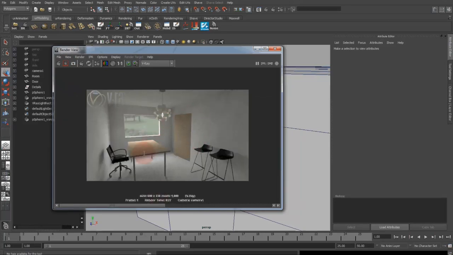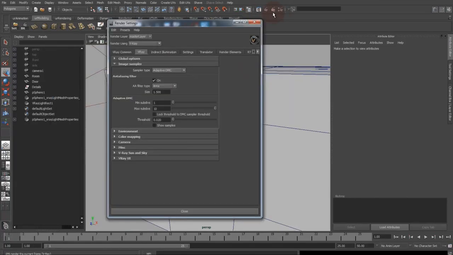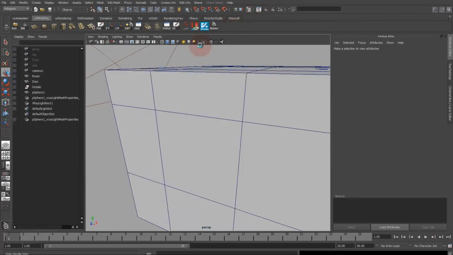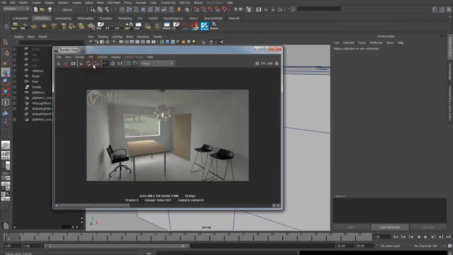Okay, as you can see now, I have a much more clearer image and a bit more detail in the corners, but it's still very, very grainy, so you have to still decrease this amount, let's say to 0.5, and increase this to 15. And let's see what happens now. For a bit better render, you can still put it up to medium animation, which will take now still longer to render.